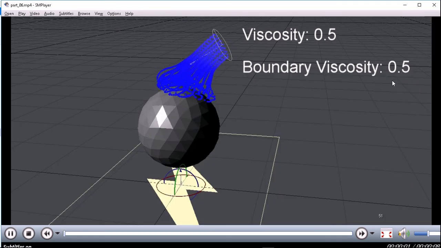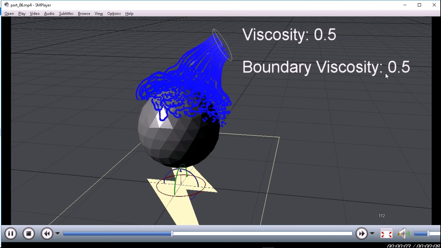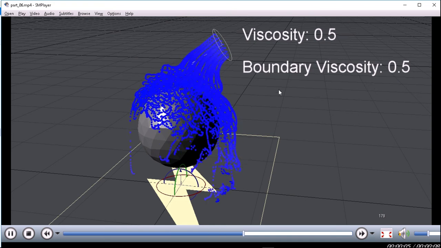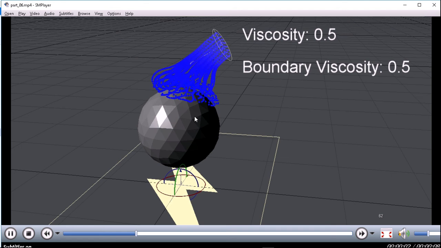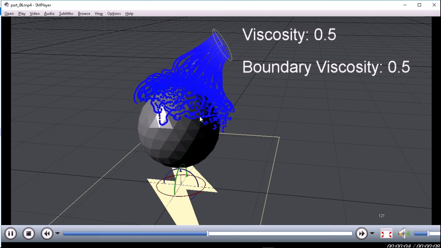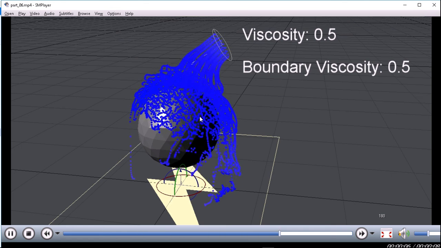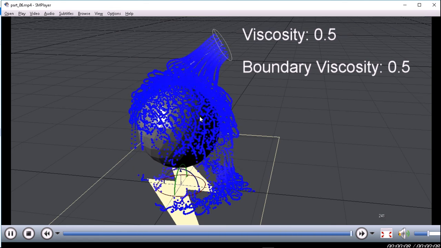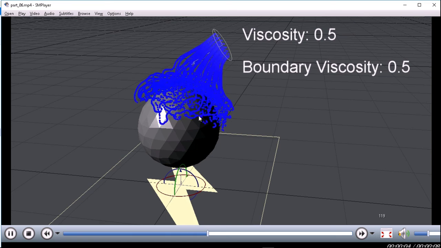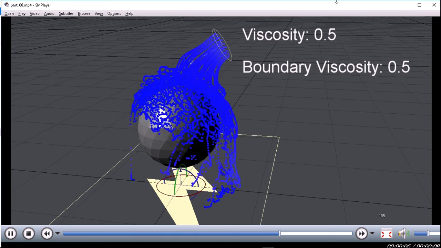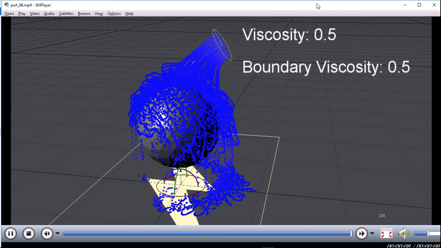Okay. And then for the final video, I'm just going to show normal viscosity and boundary viscosity. Of course, you can mix these values. They don't have to be the same. And viscosity can be different and boundary can be different. But here you can see now when both values are at the maximum or recommended maximum, you get this very viscous material. Really slow pouring. So this would look good if you're doing something like chocolate or honey, for example.